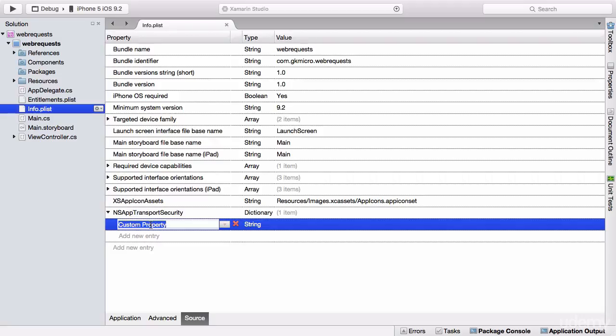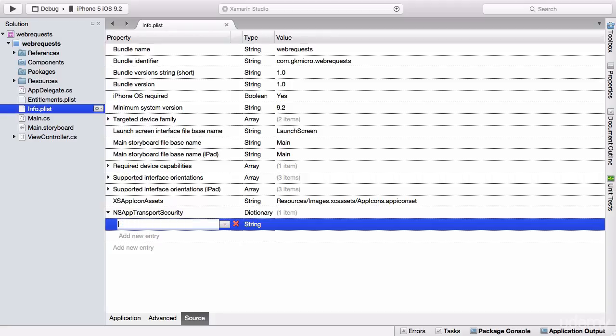The first option you should consider is adding your domain as an exception. So you can have NSExceptionDomains, and I believe it's domains. And you can add an array of domains that allow you to connect to them without them being secure.